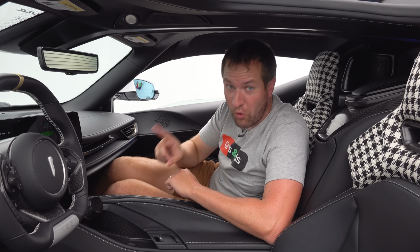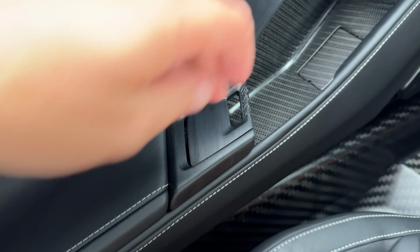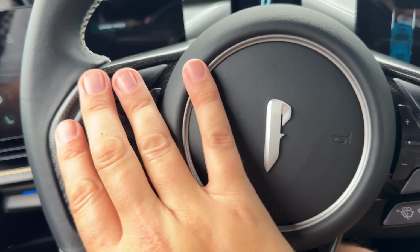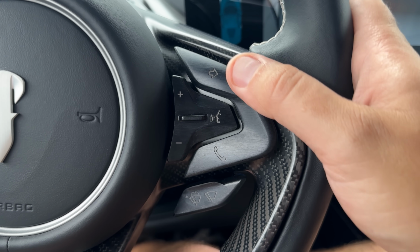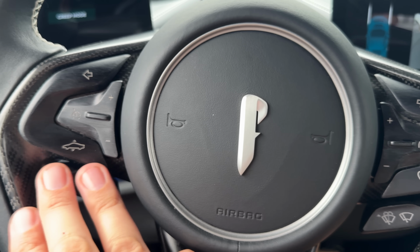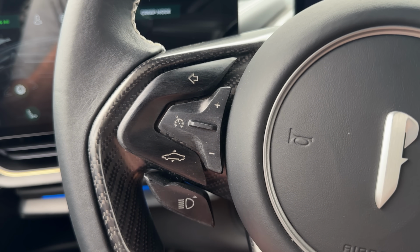And the metal controls go beyond just that. Take a look at the door handle. On the door panel, you lift it to get out. It's also metal and it feels great to touch. In fact, they've even integrated metal controls onto the steering wheel, where you have a lot of your driver and vehicle controls. Your turn signals are mounted here, your Bluetooth phone operation is here, your wipers, your high beams, your cruise control, all mounted on the steering wheel with these metal buttons that feel fantastic to touch. It's cool they've integrated the metal even onto the wheel.